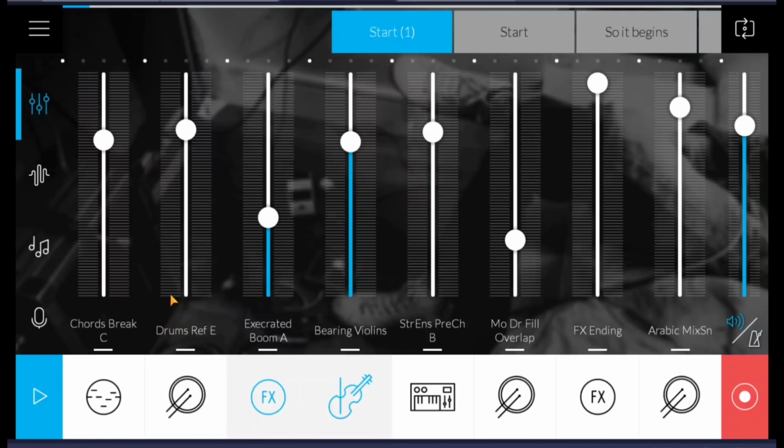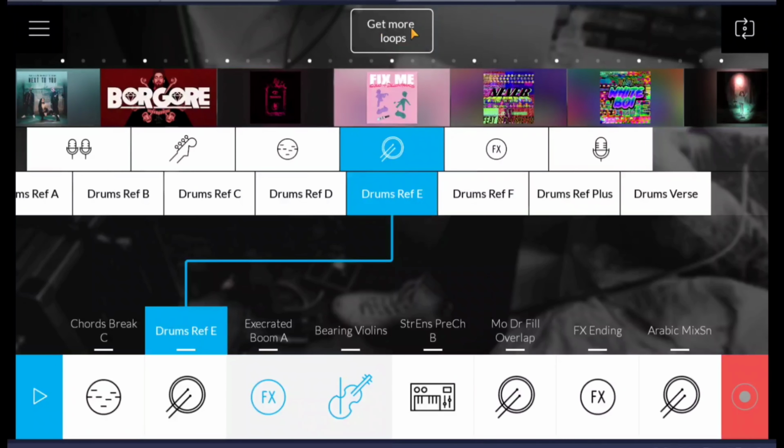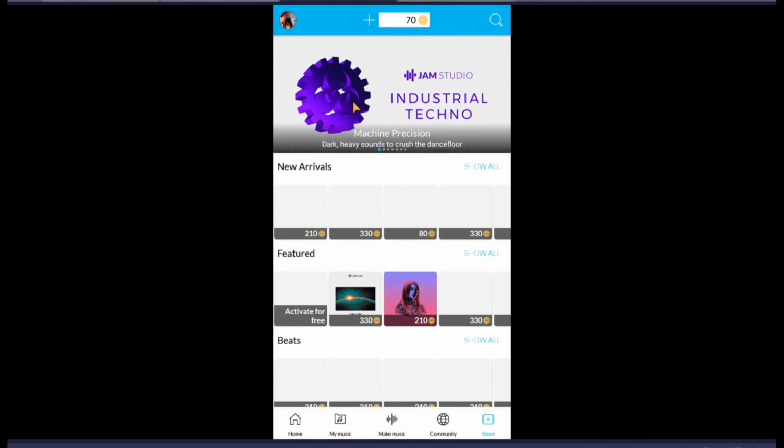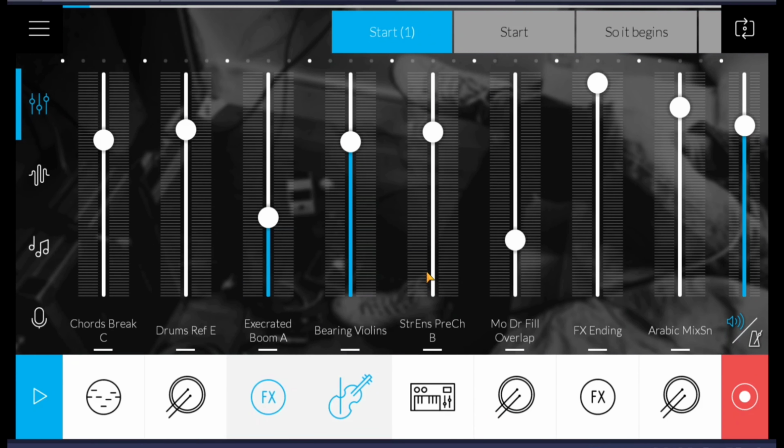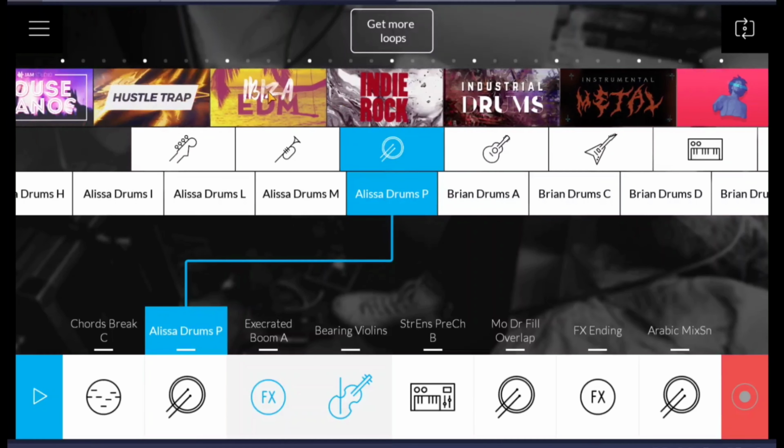Sound effects should be your best friend when making a track, because they can make anything happen. They can make a rainy day, they can make a sad day, they can make anything you envision in your head. Anything you envision in your head is going to happen with a sound effect. So here's a perfect example.